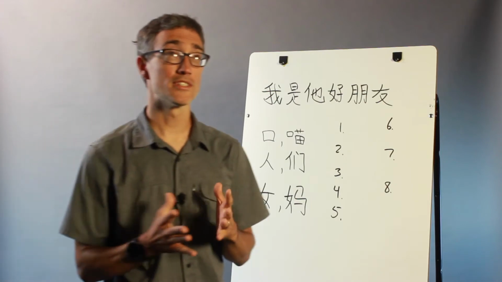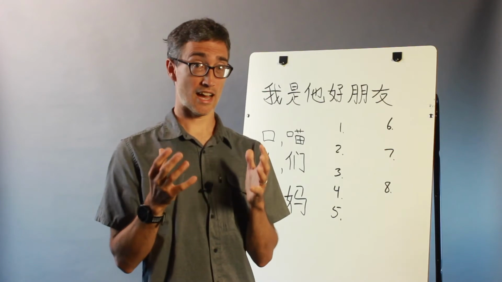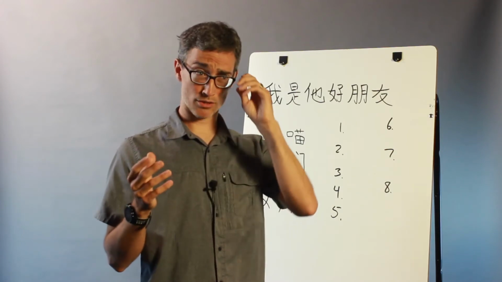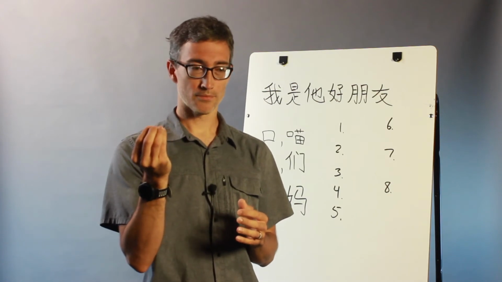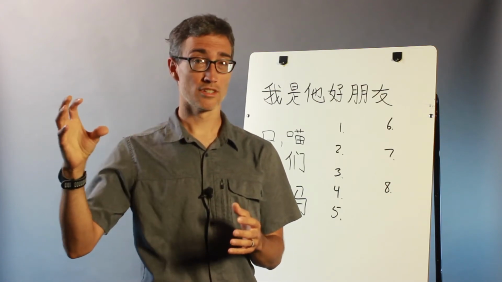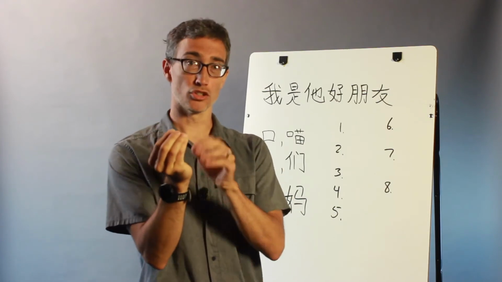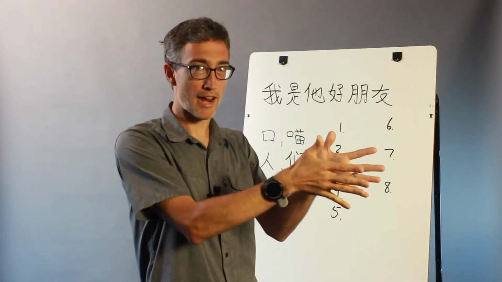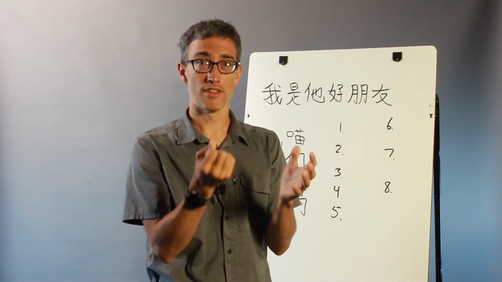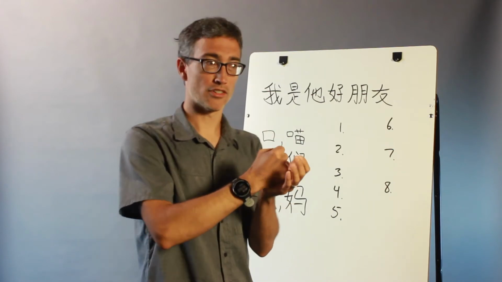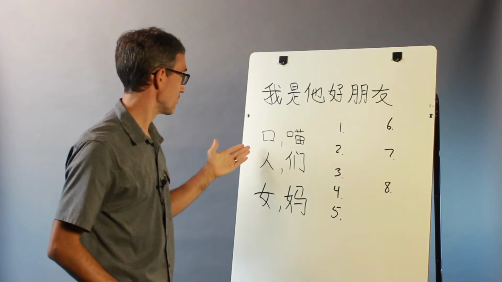All right, the next thing I want to talk about in reference to Chinese characters is this concept of radicals. So radicals are parts of a character that, actually in old dictionaries, they would use the radical, the one part of the character, to look up a more complex character. So you look up a radical, and then you see all the characters that use that radical. So it's a part of a character that sort of anchors that character. It has this radical. So let me give you a couple of examples here.